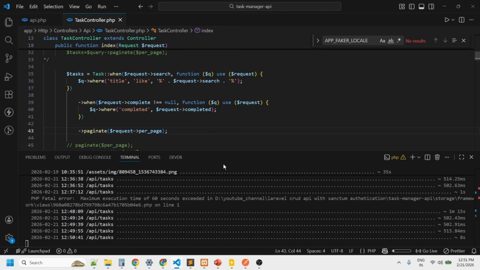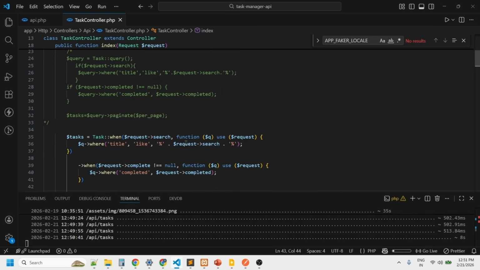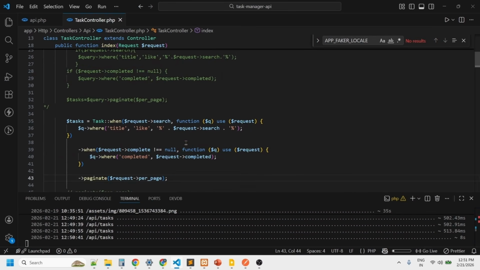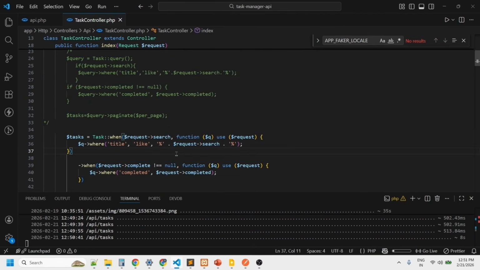So you can say this is the best way if you are creating a production ready API. If you are a beginner, then you can try the first one, but if you want a production ready API, this is the best way. Both methods are correct. There is no performance issue; performance wise, both are the same. Only the first part is easier for beginners and the second part is cleaner for large projects.